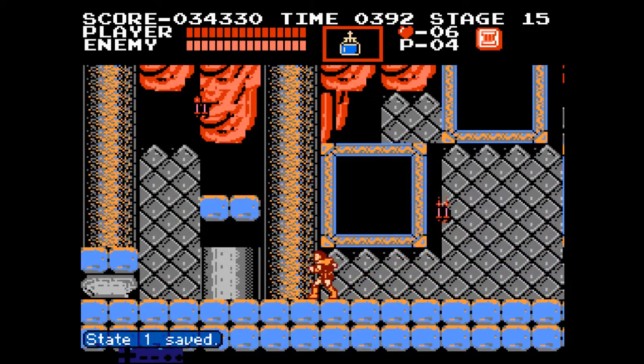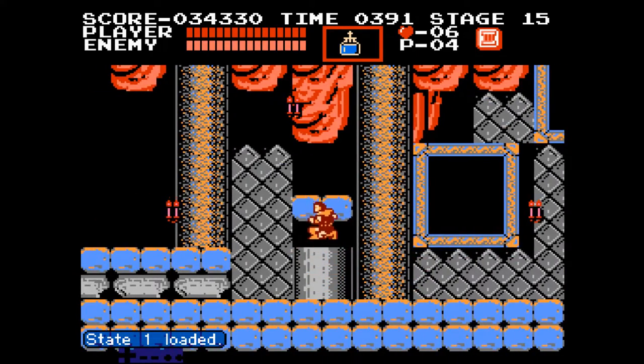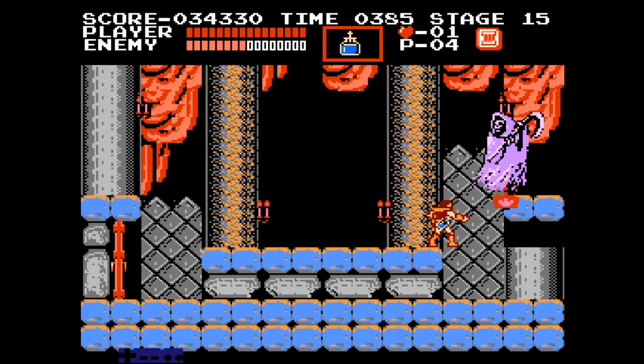Alright, now let's talk about the death fight. Death is very difficult if you don't know that holy water kind of kicks his butt. Essentially, we are going to stun lock him with the holy water while we whip on him. Now the way we do that is we go until the screen centers like that, and then you get in place, and then it just looks like this.